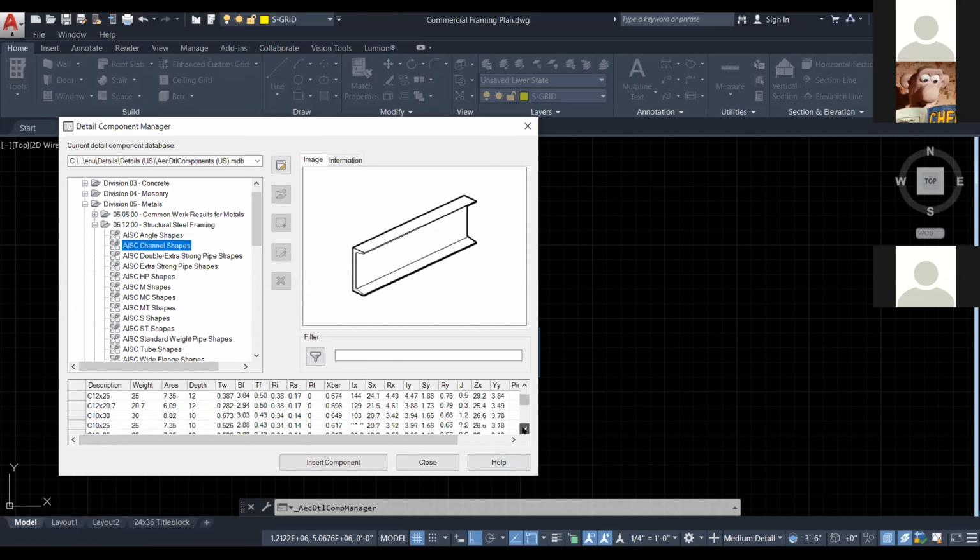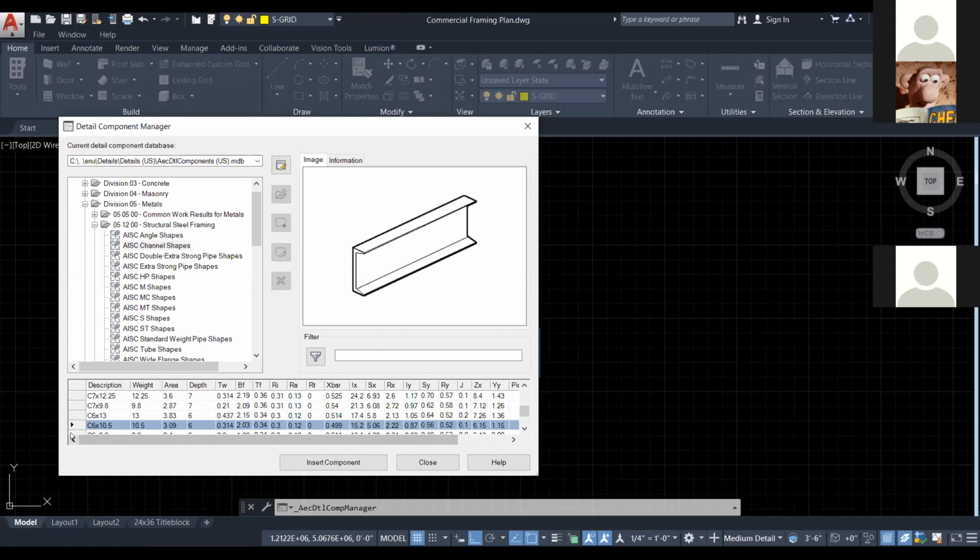C6. Is it the S6 by 12.5? No, we're talking about channels, so it should start with a C. Oh yeah, that's right.